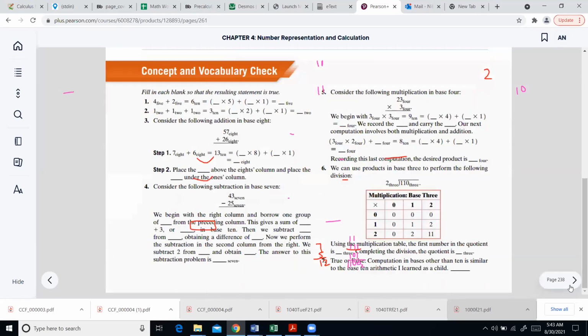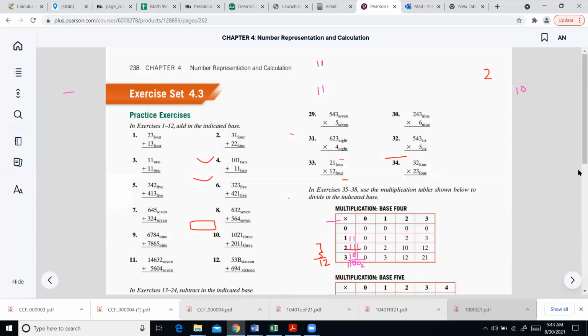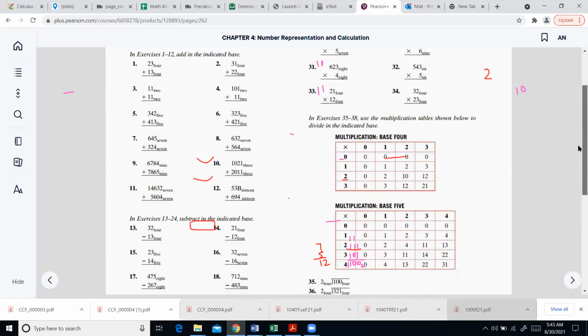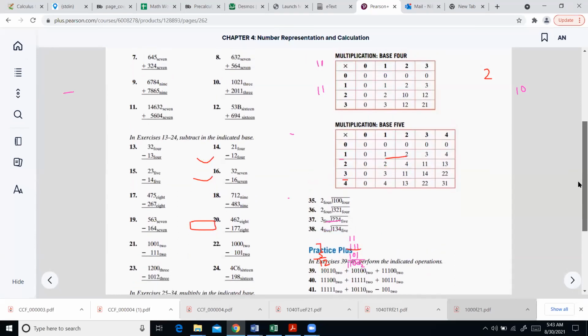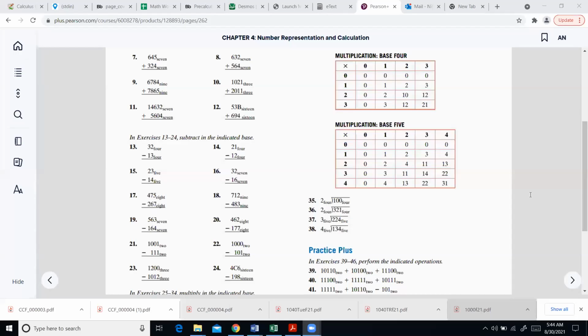So let me move to the next page. That's where the practice exercises are. And I'll do just addition and subtraction today. So maybe next time I will also multiply. So if you like, you can do the print screen of this group of problems. Let me first clean this. Share screen again. So you can see these exercises in nice and clean format.